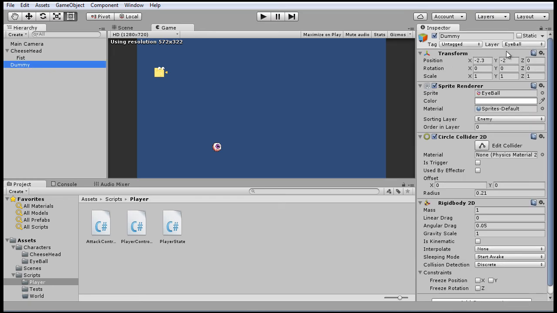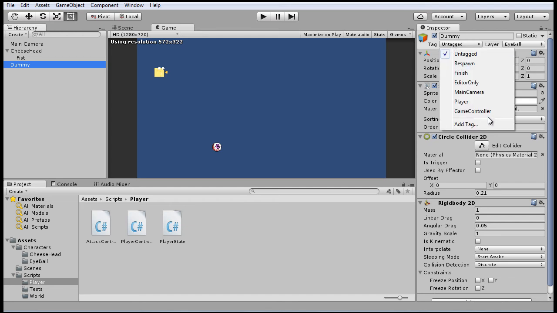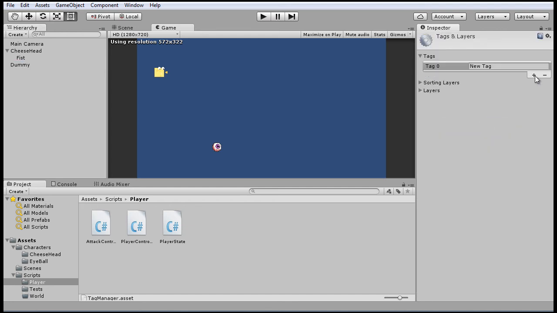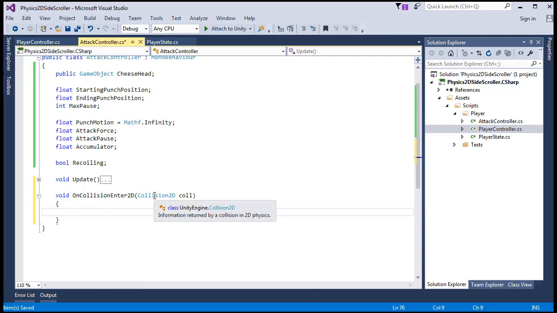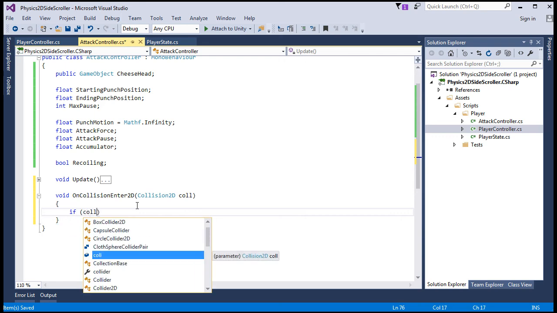See, it's untagged here for dummy game objects. So we'll set a tag here to enemy. We'll see why this is useful. Here in our OnCollisionEnter2D, we'll just say if col, so this takes in the collider of the other collider, basically, that our fist collider is interacting with.